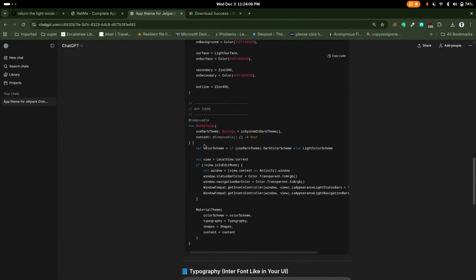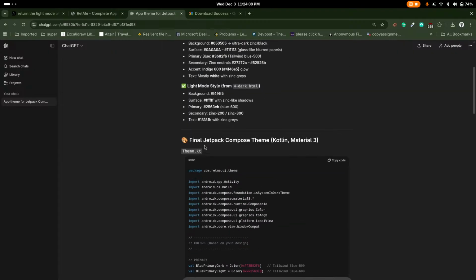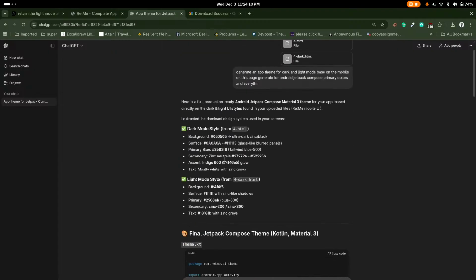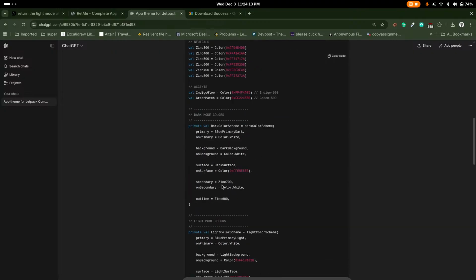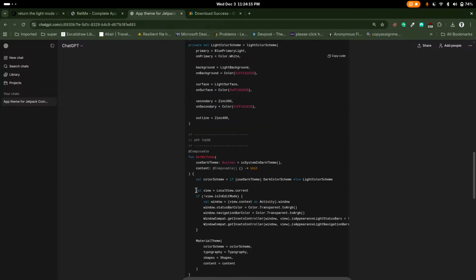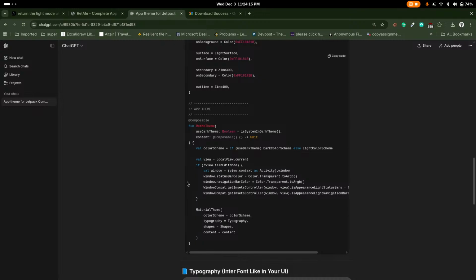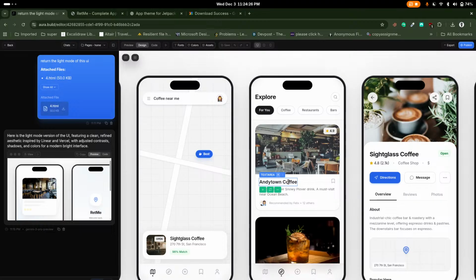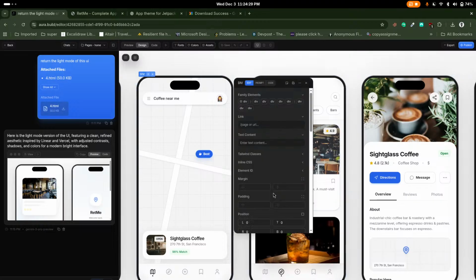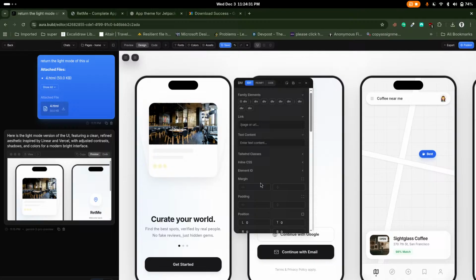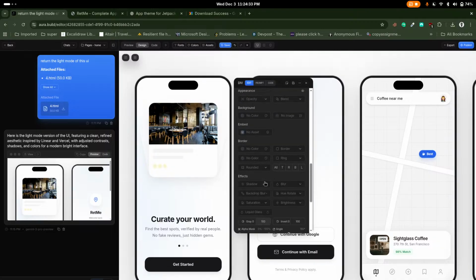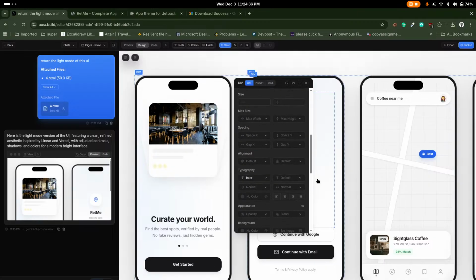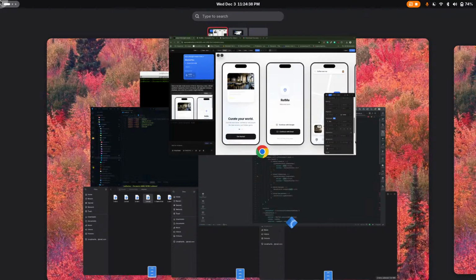What we will do also outside this is to look at the typographies, like all those sizes and everything, the way it is here. You can see for the title text, it's going to tell us the size and everything of the text. So we're going to be looking at all that as well.